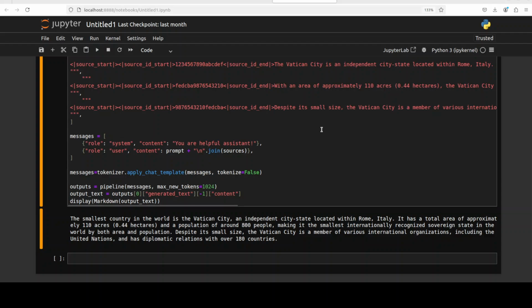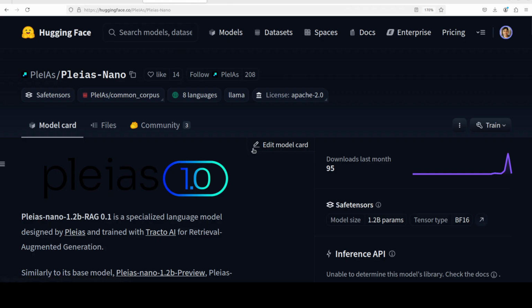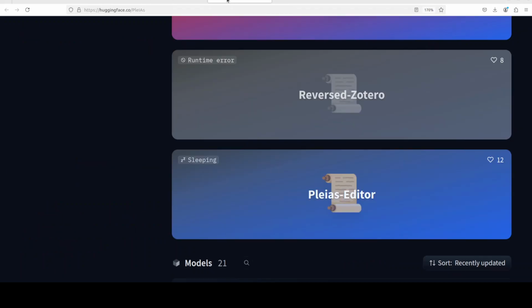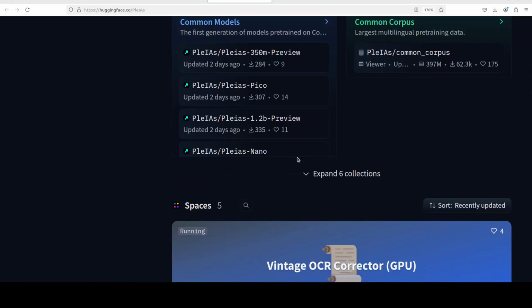So that's it. I hope that you enjoyed it. Let me know what you think about this model. I would highly encourage you to test it out. The Pico one too. This is a nano one, and as I mentioned earlier, there are a lot of other models which are scattered on their model card, and I will drop the link to it in video's description.